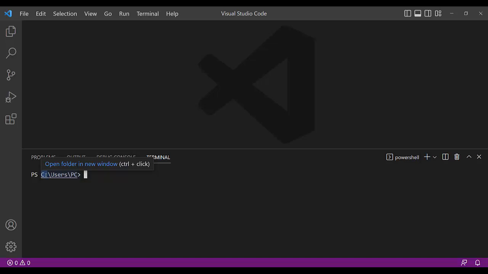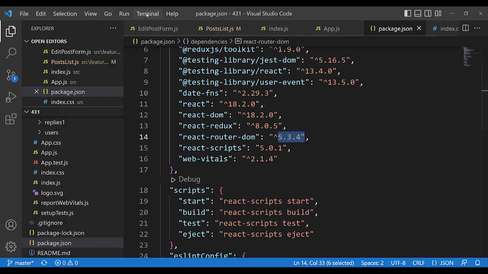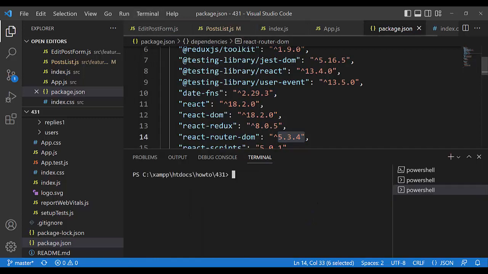All my applications are here. Look at this terminal, it is the path of all my applications on the desktop. Here it is.